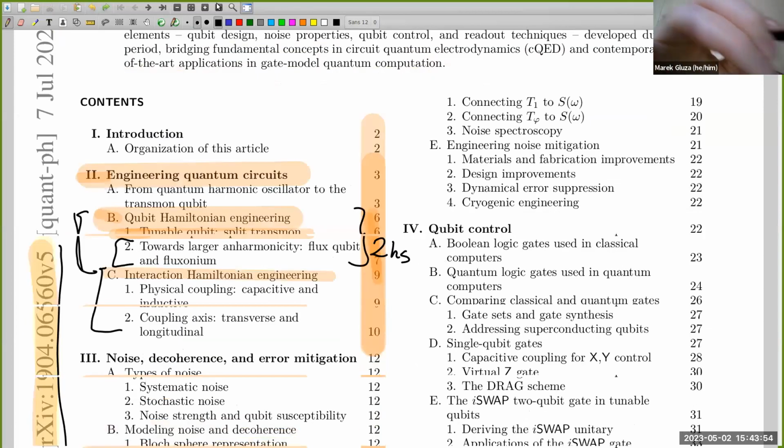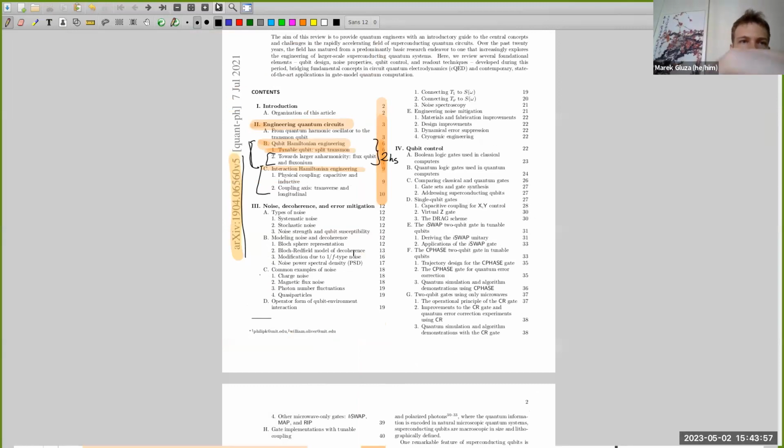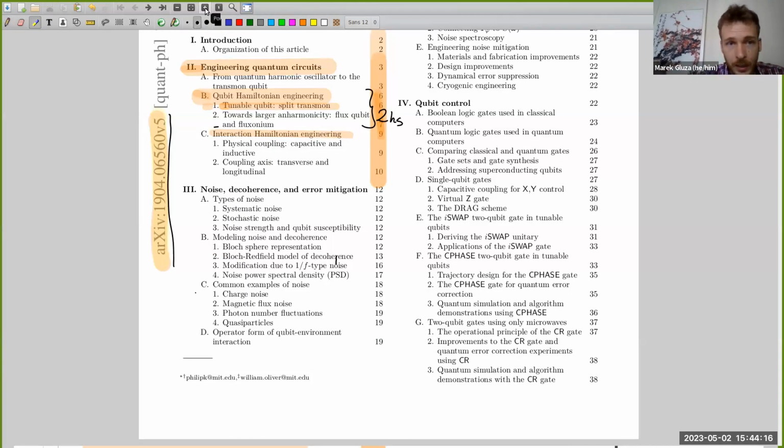Okay. So we are here. Section C is something that really is quite inspiring to me, but you can choose your own sections, which ones you like. This is quantum control and how we do control. Based on reading it, you should become familiarized with this nomenclature: coupling axis, transverse and longitudinal, is something you should take from the paper.